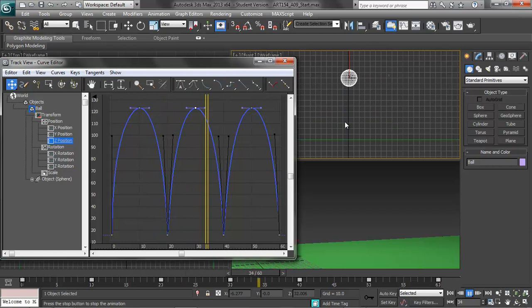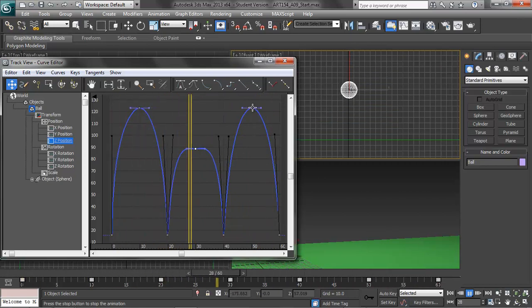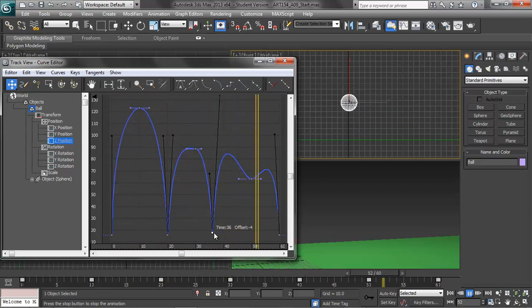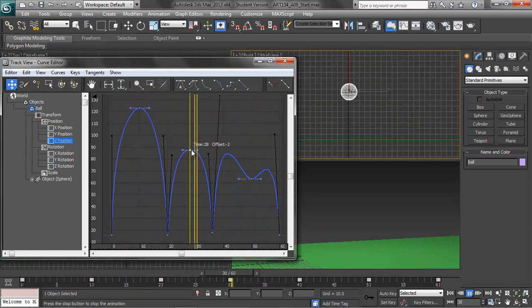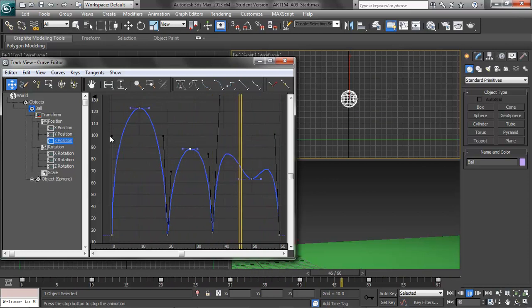Now the other thing that will happen with the bounce is it's actually going to decrease over time. And the way you do that is you basically bring down this time, and you bring down this, and now you see the curves are going to get a little off. So the thing to be aware of is basically each bounce is a proportional scaled version of the first bounce. So not only is the height going to be less, but also the duration or the amount of time is going to be less. So we can actually move that over and get that centered. And then you can see that this is going up to about 5, 6 around there.